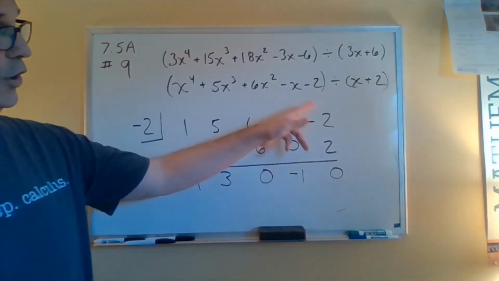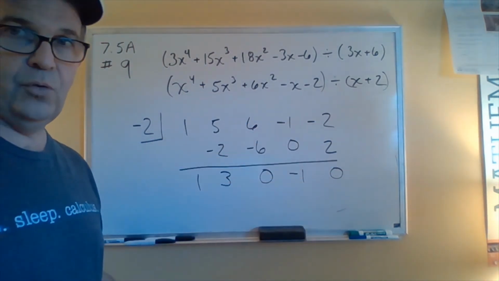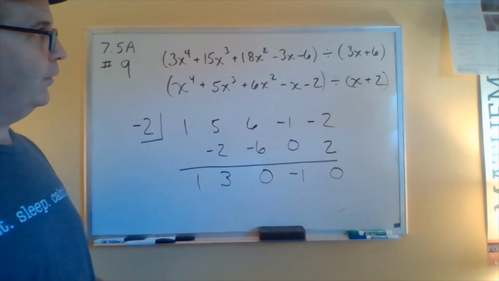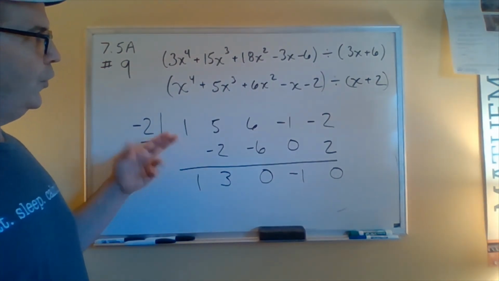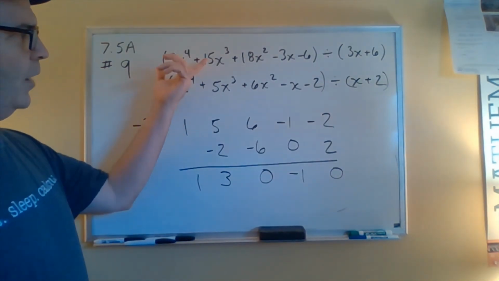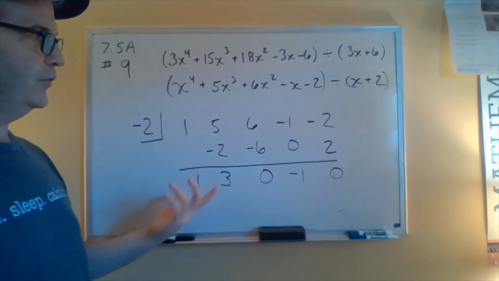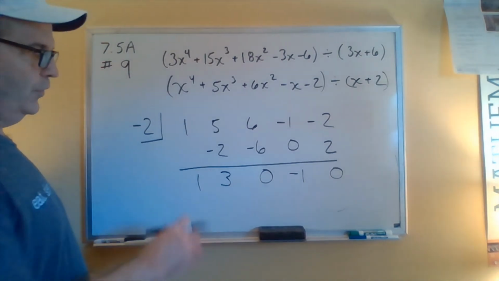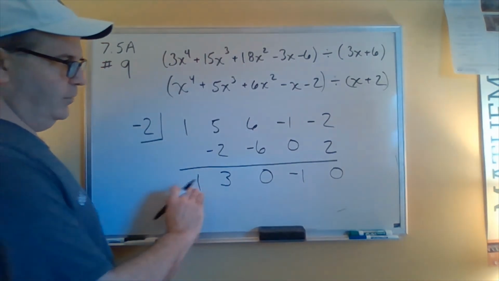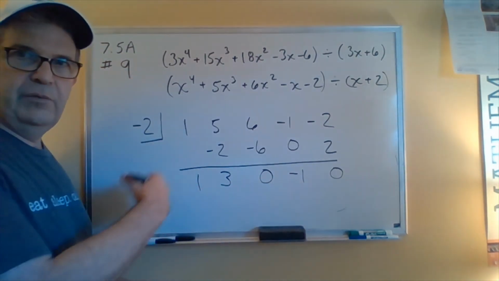When I add that last column together and I get 0, that means I have no remainder. That's one takeaway I want you to get from this. Also, finding that common factor made our arithmetic easier because we were dealing with smaller numbers. If we had not done that, we would have come up with numbers at the end that were all divisible by 3, and we'd have to do it at the end.